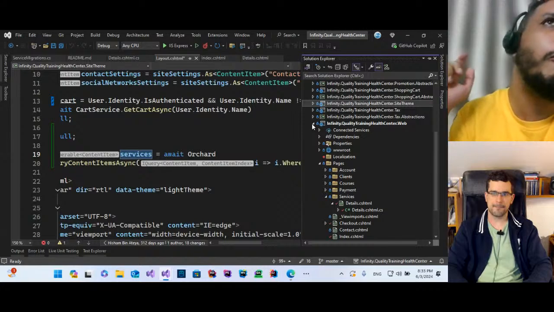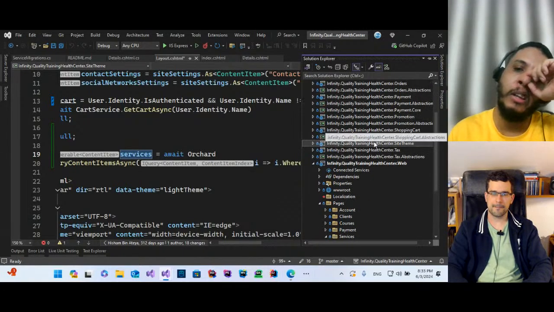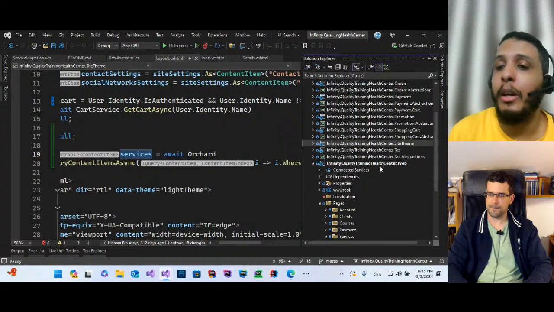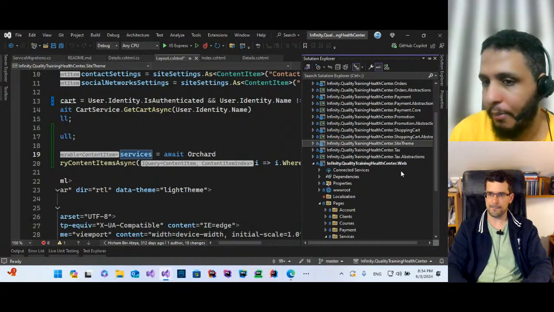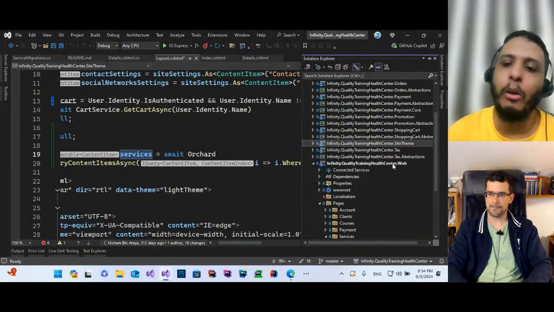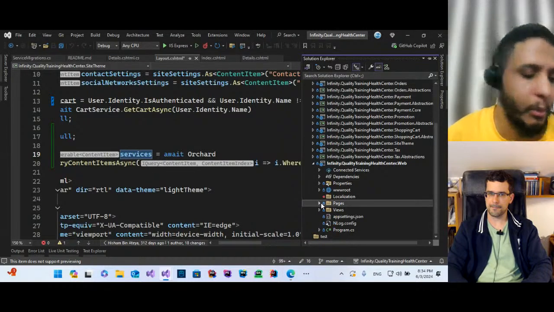But at the beginning of writing this project, I created the Orchard Core theme and used it in the host project, the web project. But you are totally right. We can write the theme isolated from Orchard Core.